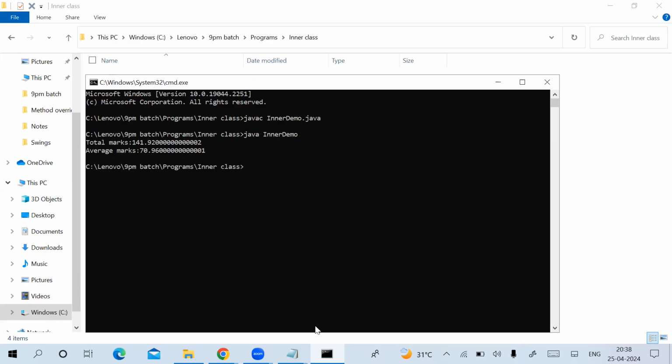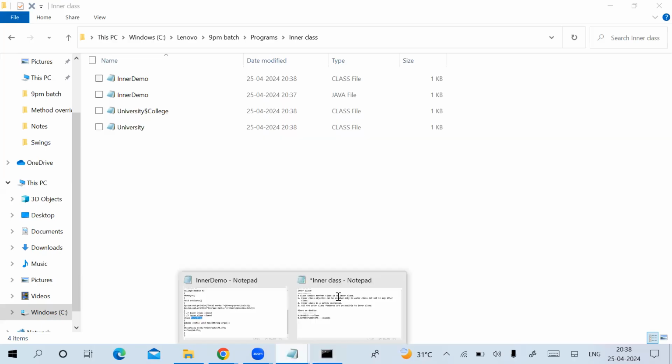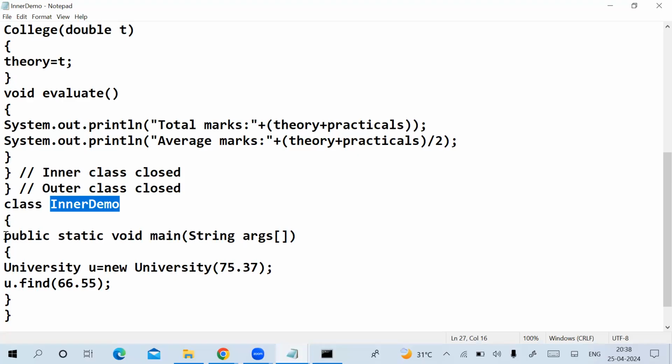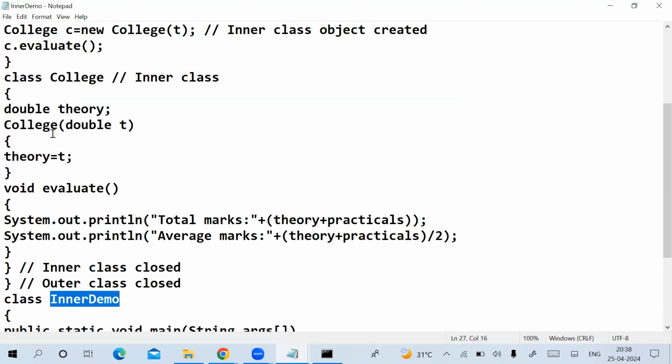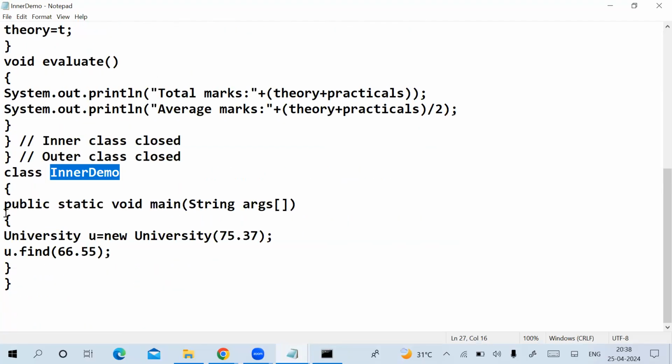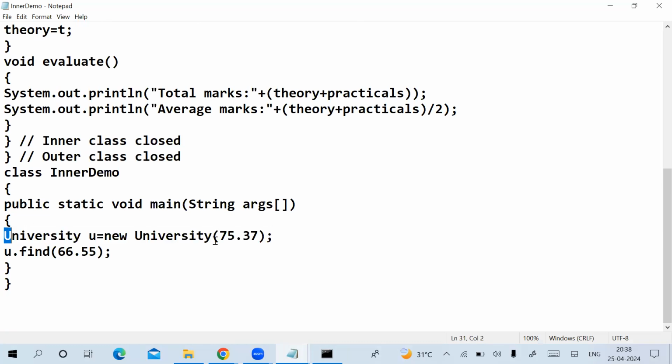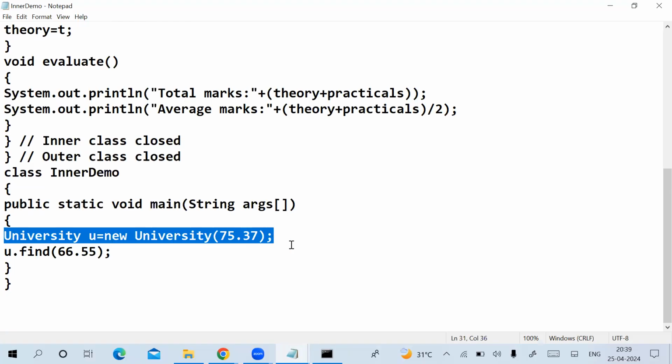Let us study the code right now. So here it is. Program execution starts. Don't bother about the remaining part of the code. Program execution always starts from the opening brace of the main method. And the first step done inside the main method is that an object is created, for the class University.